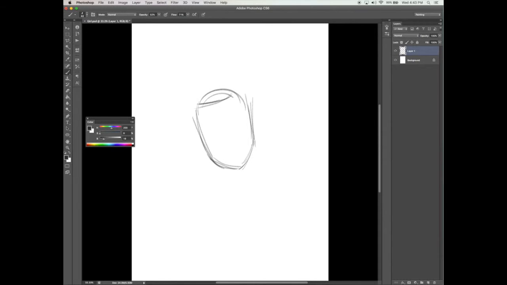Now that I have the oval drawn out, I'm going to start with laying down the outline of where her features are going to be. The line going horizontally across is going to be her eyes, that's her nose, this is her mouth. I'm going to put in the neck now. And I want to kind of make the pose a little more interesting, so I'm going to make it as though her head is just tilted a little to the left, and we're going to put in the dress now at the bottom.